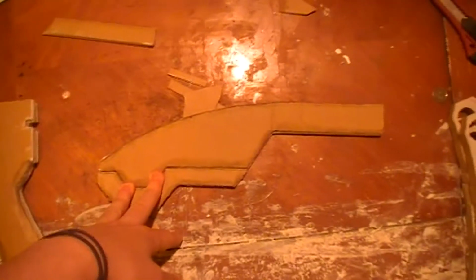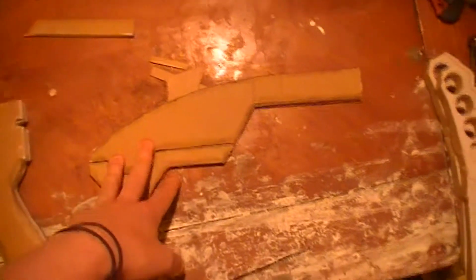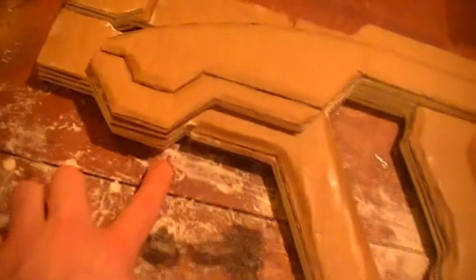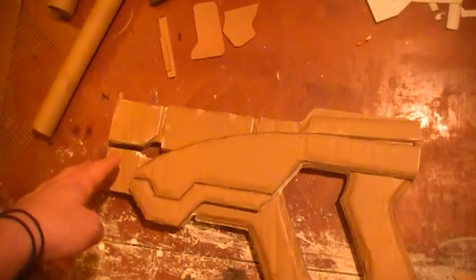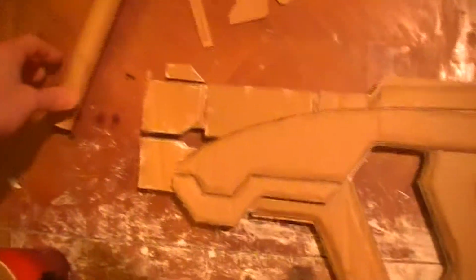And first I'm going to fill all this in to clean up the gaps with wall filler. I'll add all that side then and the flip side of it on, then fill in the gap here where it joins, and this section down here, fill that bit in. Then I'll draw on all the detail and start scoring the detail. Glue. Once I put that side on as well, I'll need to fill in the gap there. Then I'll draw the detail in. Glue these on. And do the side.